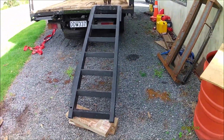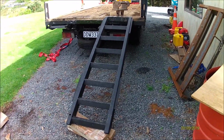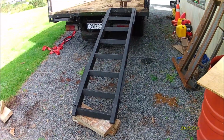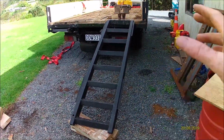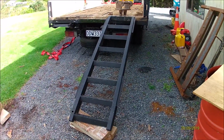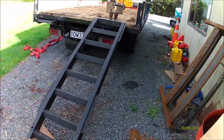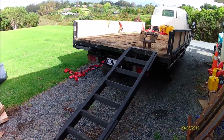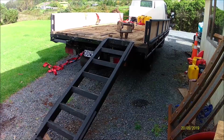The ramps probably could have been longer, but that's why I was trialling these 2 bits of wood, and that just gives me a bit more of a better angle to play with. When they're down, they are quite steep, about 18-19 degrees. Bringing it up there, it's about 16 degrees. So it makes life just a little bit nicer when you're unloading. But it's not a major, you get it on and off really easily. The machine will do it.